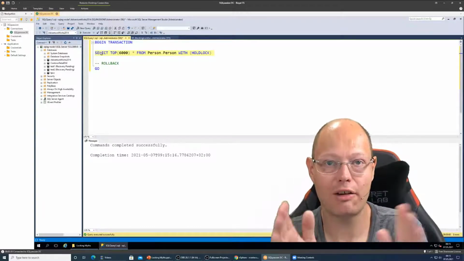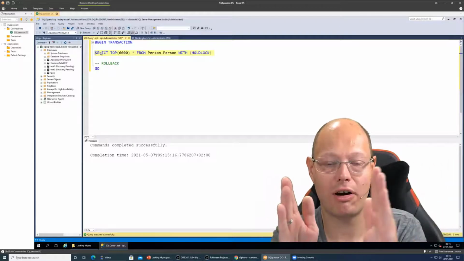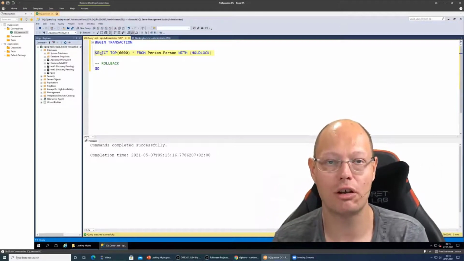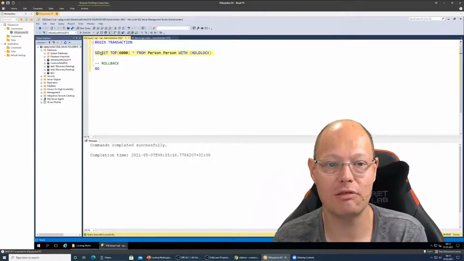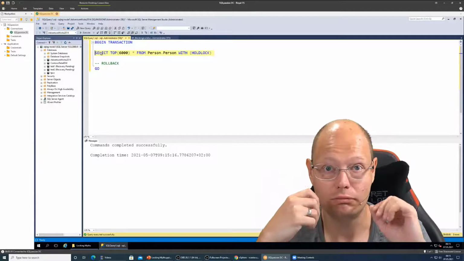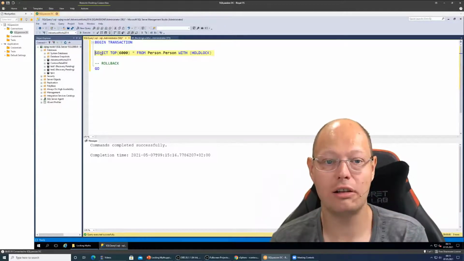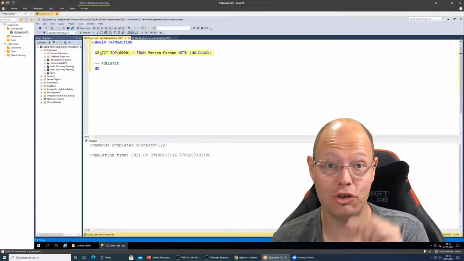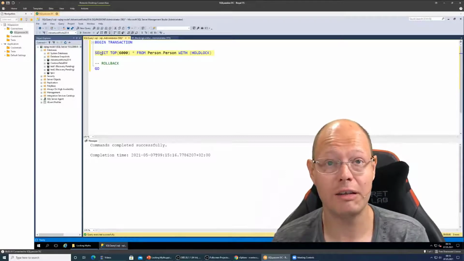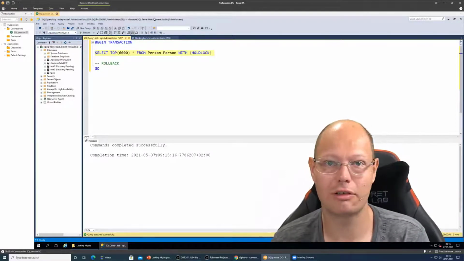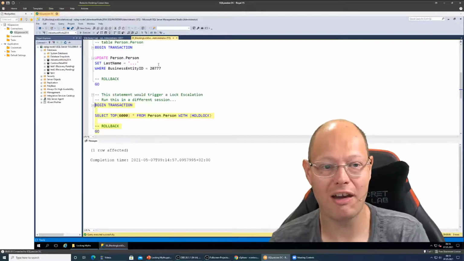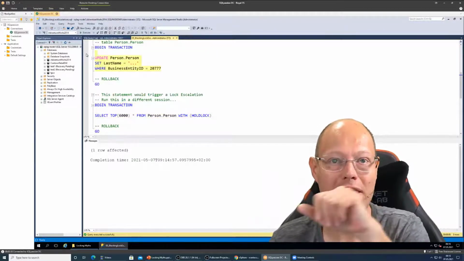That means we acquire more than 5,000 shared locks on that table, and then SQL Server will try to perform the lock escalation. SQL Server wants to escalate those individual shared locks to one shared lock on the table level. But that escalation doesn't work because we already have an exclusive lock on one row in that table.